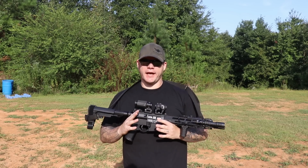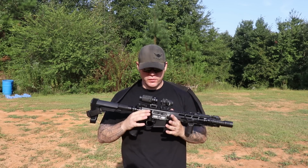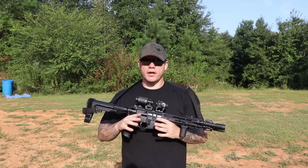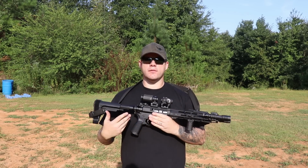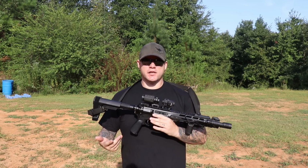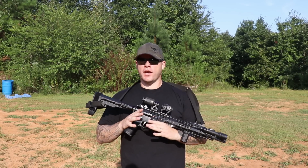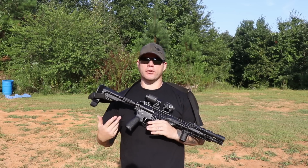Because positive identification is something that we want to have for self-defense purposes, regardless of occupation or use, magnifiers can be a very good, if you want to use the term, force multiplier, to add to your rifle or your pistol caliber carbine or whatever you're using. Being able to see closer to the target without actually having to get closer to the target is a benefit regardless of firearm type. So the magnifier is something that some people do choose to use. Some people stay away from them because they feel like, oh, I tried it and I didn't really care for it. The eye relief was a problem.